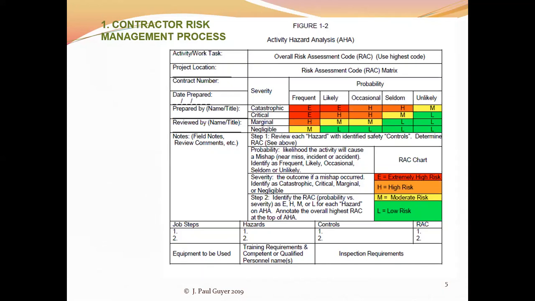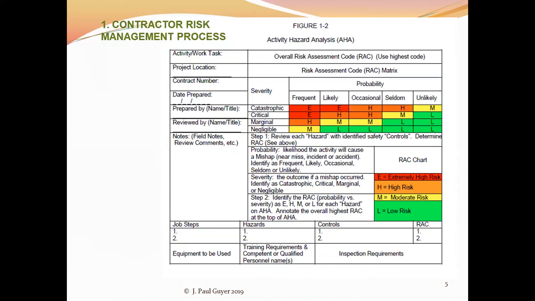And then after these controls, when these controls are implemented on the job site, what is my judgment of the risk assessment code for this job step? Go through that with all of the job steps, and then usually, and you'll see some examples of this kind of a form in a few minutes, you assign an overall risk assessment code to the task.